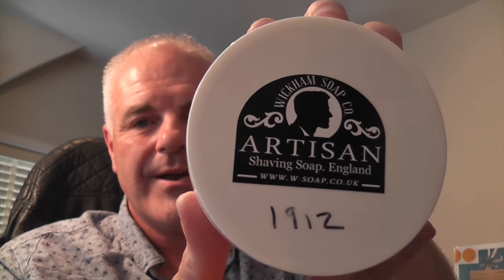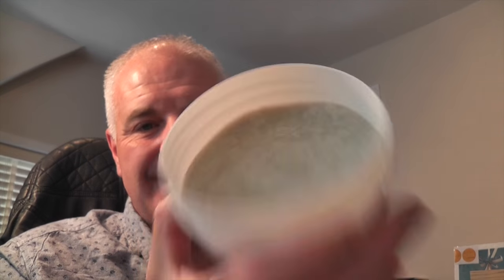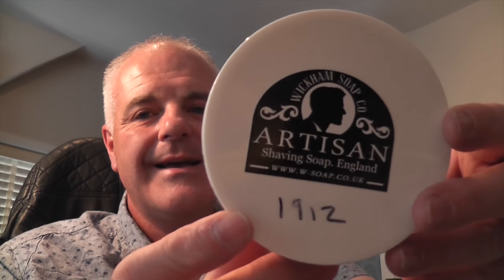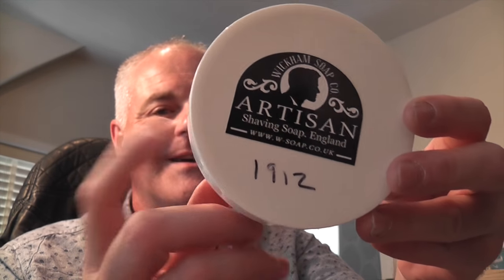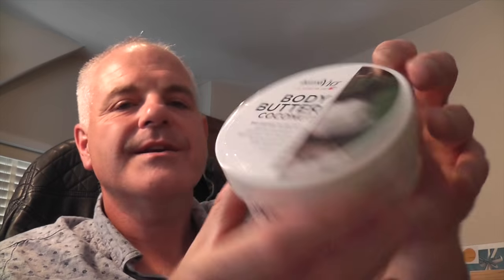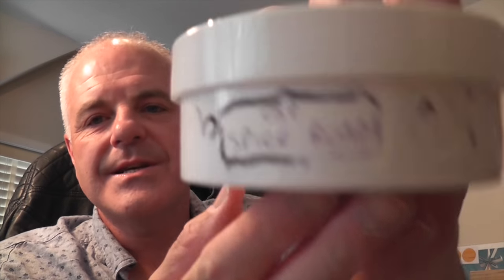Another Wickham's 1912. This was again sent to me as a tester. And this is like a fougere scent. Again, as you know, it's coming out in the next week or two. Darren has reformulated it. I don't know if it's the same formula as this. It won't be that much different.